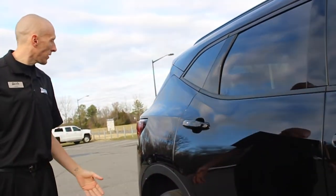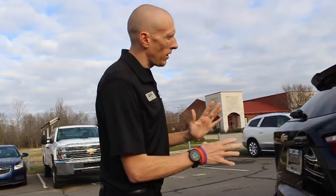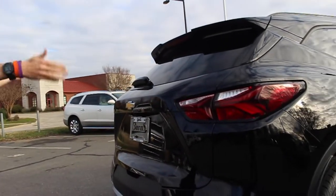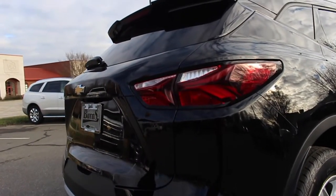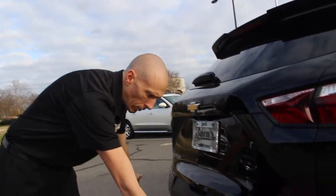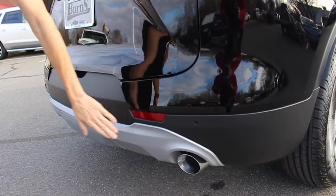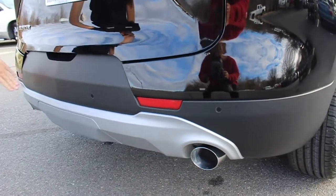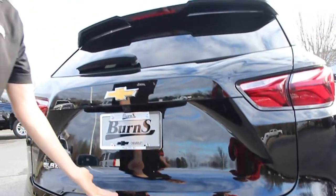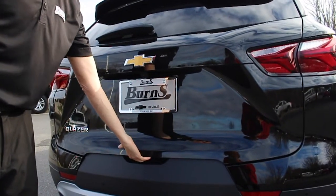You can come right here to the back side and we'll show you what the difference is. Now we're here at the trunk and there are some things about this vehicle you're going to notice. It is broader — so it's bigger than an Equinox, like I said, and it's not the size of a Traverse. Some things I like about it: it's got the dual exhaust because this particular one is the V6 model. It does have all your sensors for parking and backing up. One thing I think is kind of neat is they hid the latch underneath here, so it's very discreet.